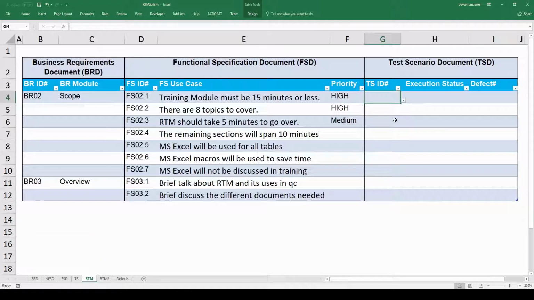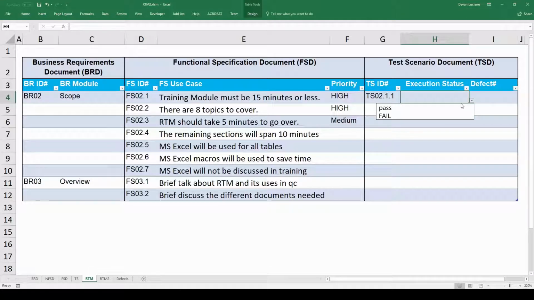Now that we got a pretty good go of it, now we do the test. All right, so you propose this to your crew, everybody knows the specifications, and you start assigning stuff. So let's just go straight from the top for this example. Test case, again, same numbering convention. Test scenario lets you know what IDs you're looking at. 02 is a reference to the scope. 1 is the first specification within the scope, and .1 is the first test of that function.